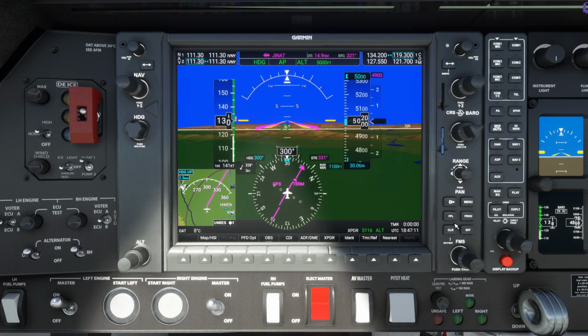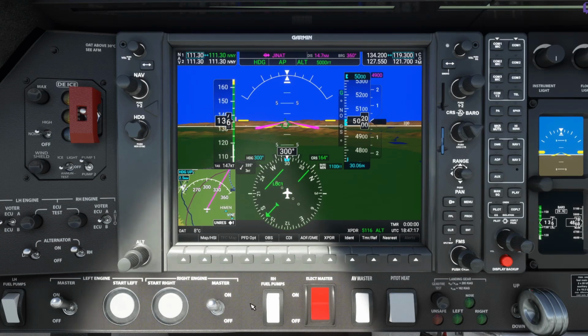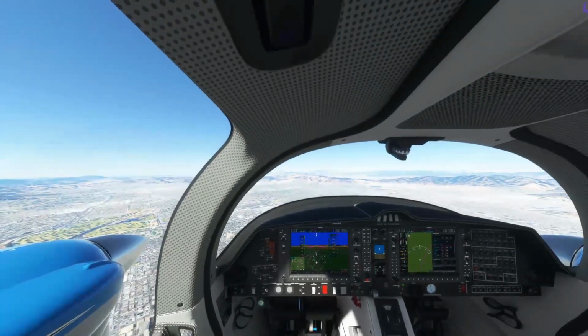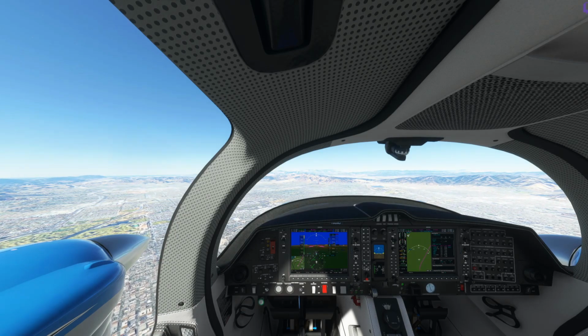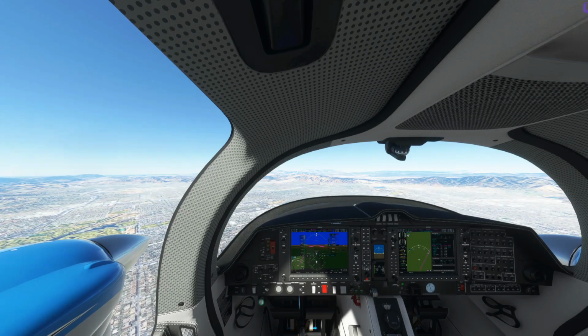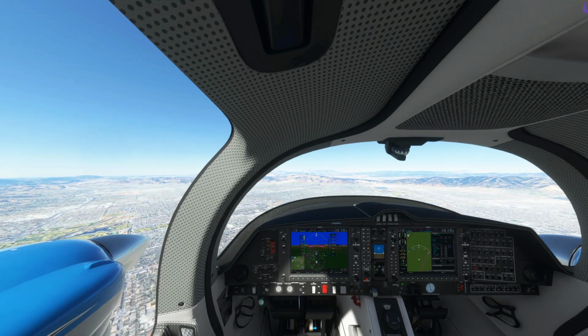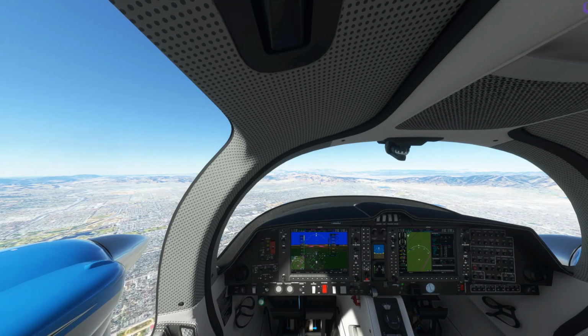I have no idea why it's doing this, but we should switch the CDI. Here we go, 164 localizer. I'm being vectored to intercept this. In the real G1000 units, when you activate vectors to final, it automatically changes the CDI from magenta to NAV1 or NAV2, with the localizer frequency tuned and the final approach course set for you. And now all you need to do is just follow ATC's instructions.